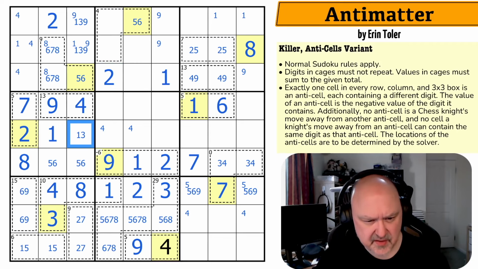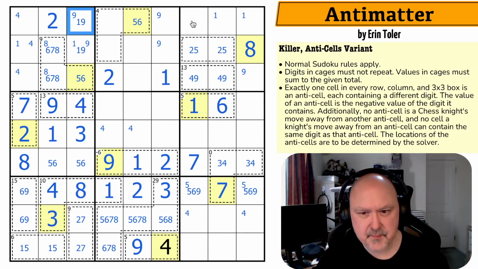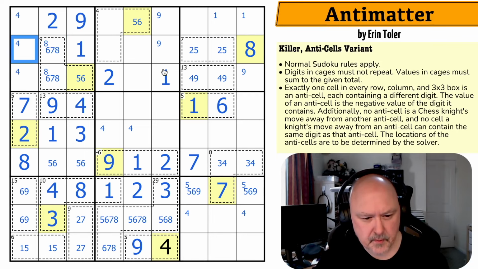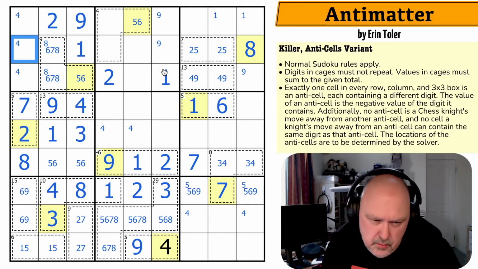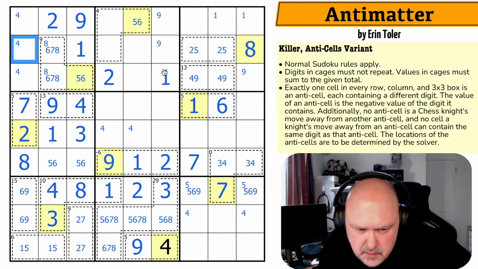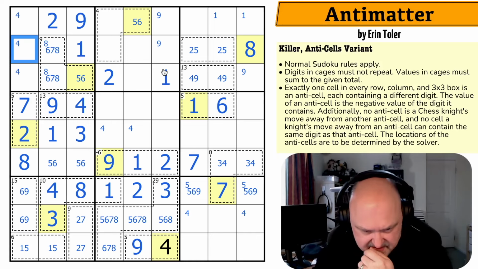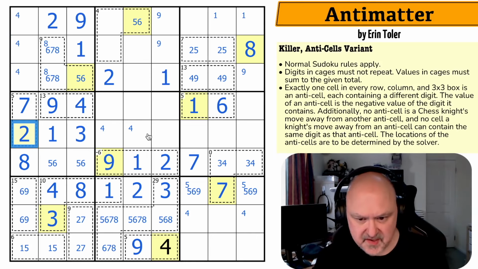This 3 looks up, making that the 1 and that the 3, which means there's no 3 in here. This is a 1-9, but that can't be a 1 because of the 1 looking over. That's the 9, that's the 1. There's no 1 here. Oof, that was tricky. And I still haven't cracked it, have I? 2 in this box is here.